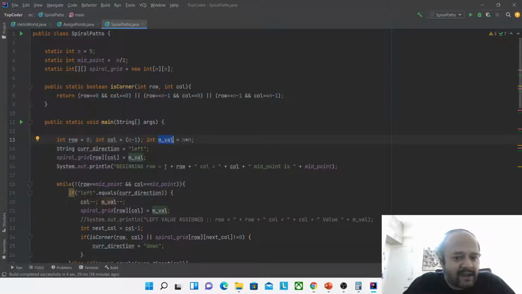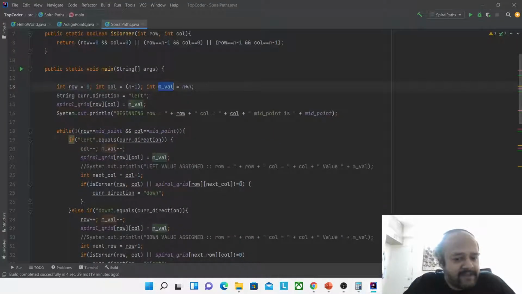So we use that condition to decide whether I have previously visited that cell. So whether the current cell is a corner cell, or whether the next cell in the same direction is already visited. So if it is equal to 0 means you have not visited, just go above, right?